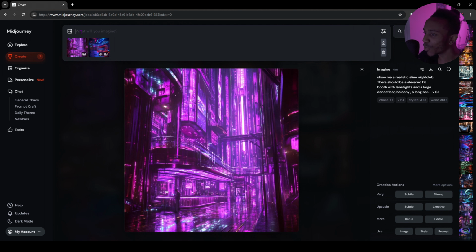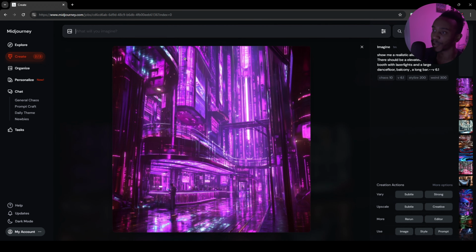He keeps ignoring the DJ booth. Imagine cyberpunk elevated. You know what? Let's just put the DJ booth... I don't want the DJ booth in the center of the room. DJ booth in the center of the dance floor. Let's put flames in as well. See what happens. And at least now we've referenced the things we like.